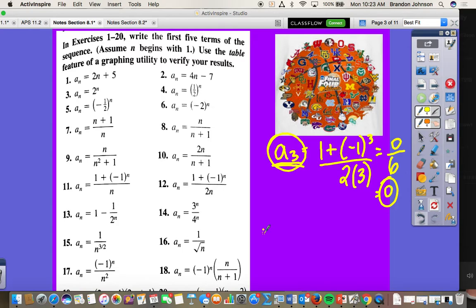All right, the next easy thing, and this is the last thing before we go into more difficult stuff. Take out your calculator really quick. I'm going to show you how to do this on your calculator. The one we're going to do is number 9. Sometimes it becomes easier to plug it into your calculator and get it out. So let's do number 9, and let's see if we can check on that.